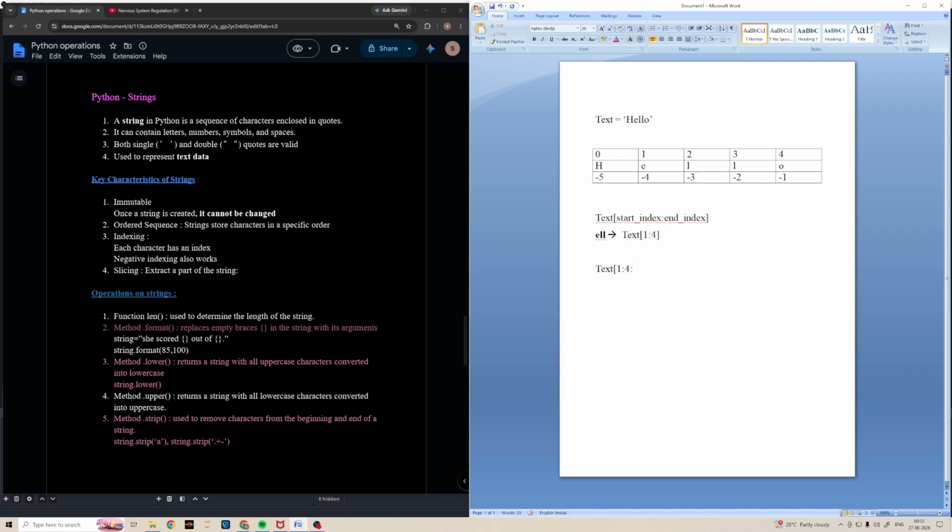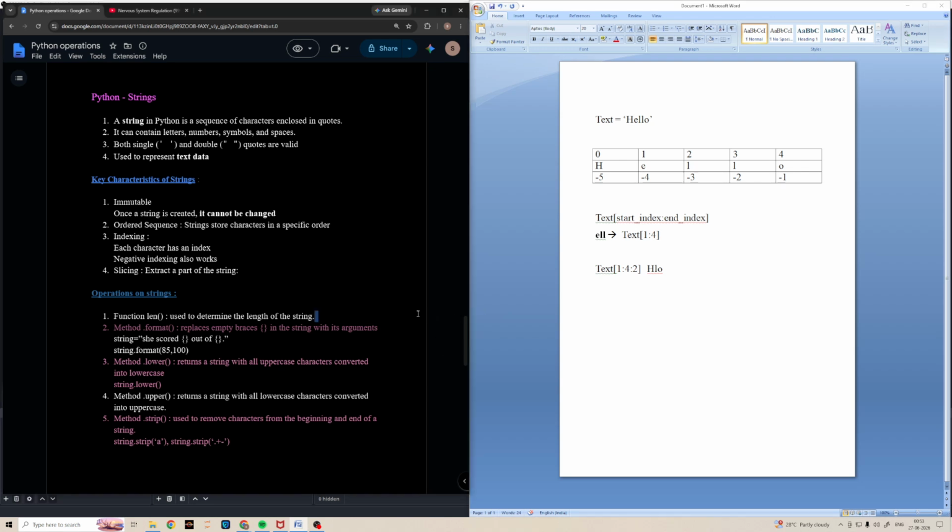Usually it will take 1 as default. As I want to jump by 2, I will be giving it like this. Then I get H L O as my output. As I am jumping by 2 characters, I get one H and then L and then O, leaving these characters here.